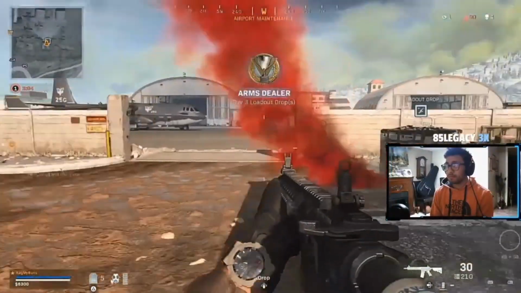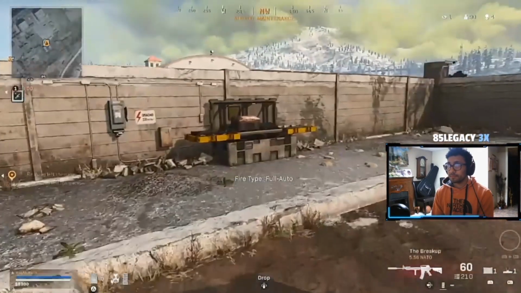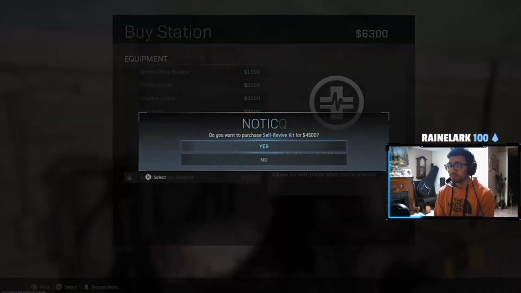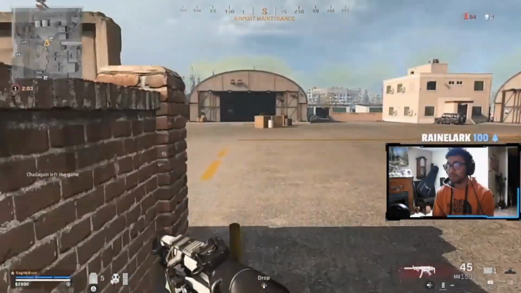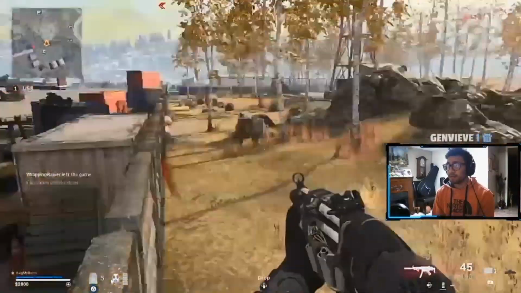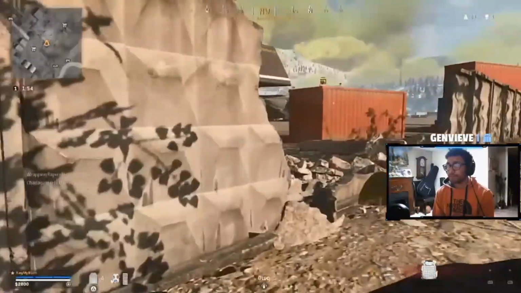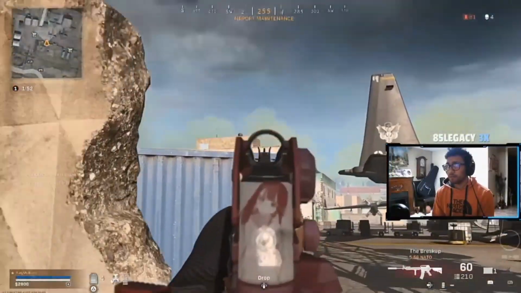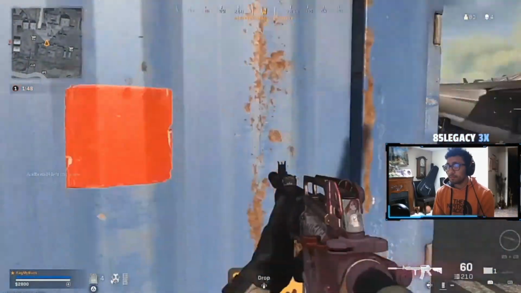For our third perk, we're going to be using Amped, which helps us switch our weapons faster and get into the positions where, when we see an easy snipe, we can easily switch our weapons and get right into the sniping position. Now moving on to the lethal. For this class setup, we are going to be using the C4, which is actually really strong for the fact that we can use it as almost like a grenade when we're going into buildings and to blow up vehicles. And for our tactical, we're going to be using the heartbeat sensor.